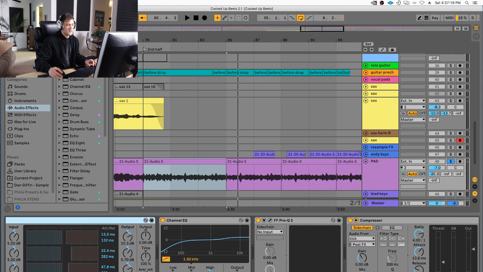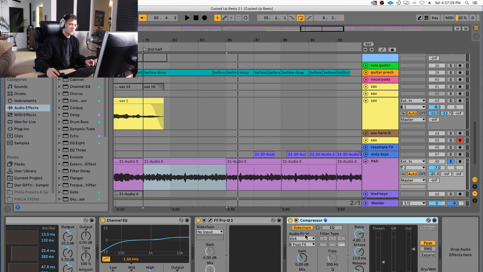And then I did some more EQ after that, cut off some of the low end, and a little bit of sidechain compression to make it jump out of the way when the kick drum hits. So the sidechain button right here is super important. You can make stuff jump out of the way when something else is happening. So I made this jump out of the way of the kick drum.